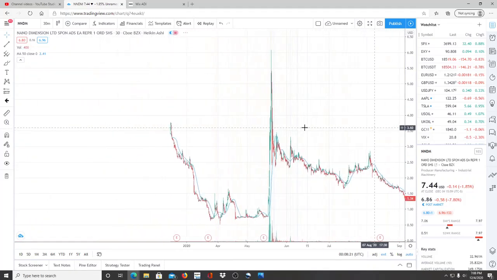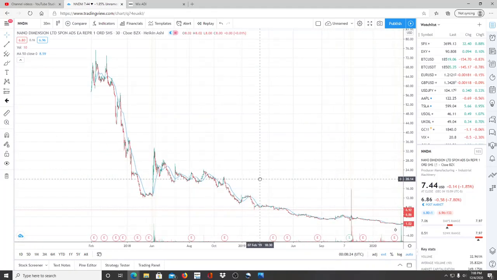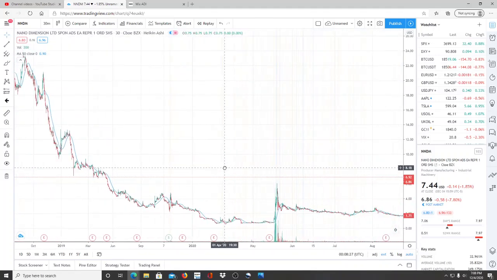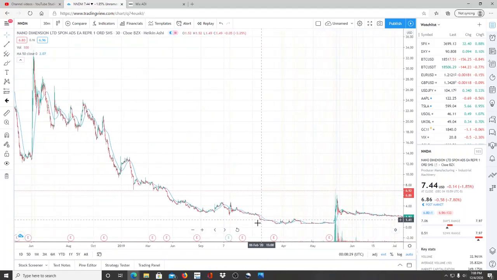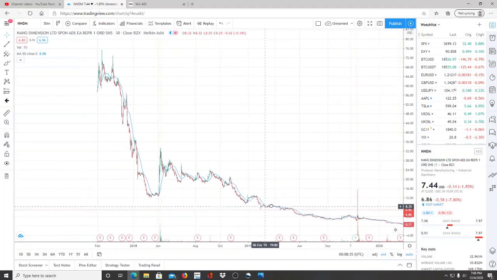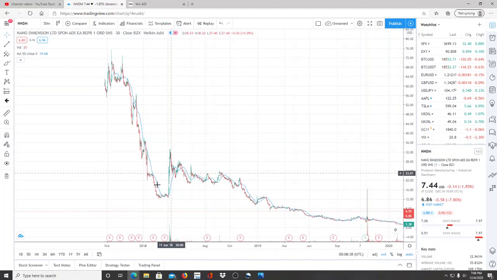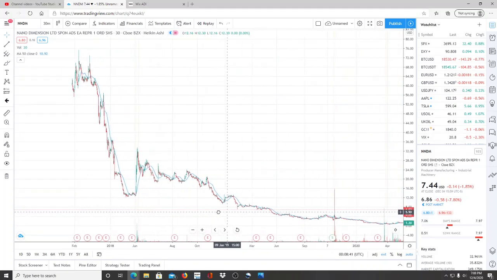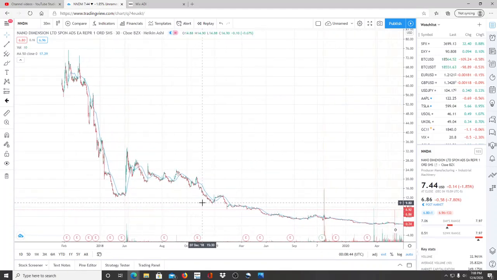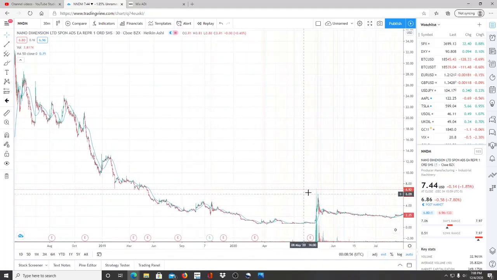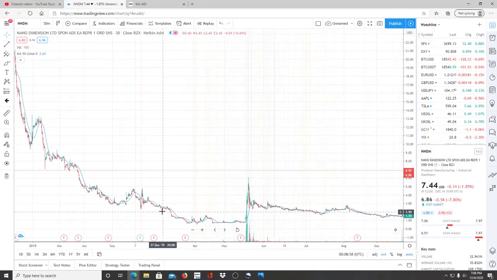When you look at Nano Dimensions and you go all the way back to the beginning of this year, you could see the beginning of 2020, it was at $1 and some change. And you go all the way back to about this point here in 2018. And then you go back to where it was kind of at right now, which is around this point in time, right here, the beginning of 2019. We haven't seen these numbers this high since the beginning of 2019. And the beginning of this year, it was up there at around $2-3, and that was the highest it's ever seen.